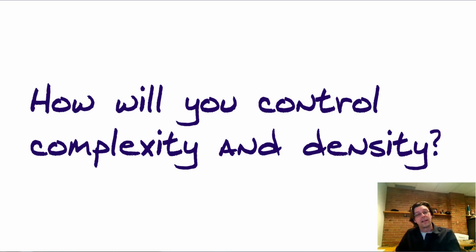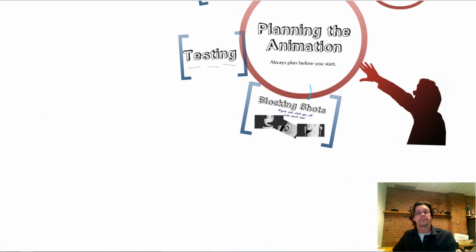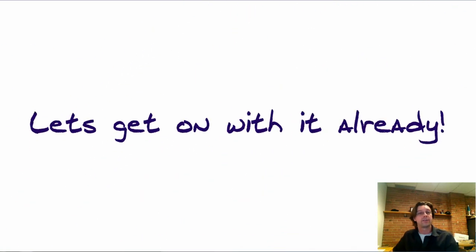Well, like I say, you could use layers and selection sets, but the problem there is often all that complexity and density is still actually in the file. You still have these monster files. So what I like to use is X-refs, scene X-refs, things like that, to try and control how much is in the file at any one time. Because if you put something in an X-ref and you turn it off, it literally evacuates it from the scene, so it's not taking memory, so your scene can be that much faster. So just mental notes, things to think about when you're working. At this point, why don't we just get on with it and jump into the first scene.